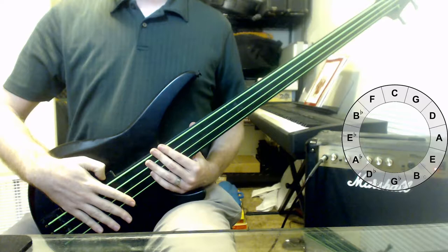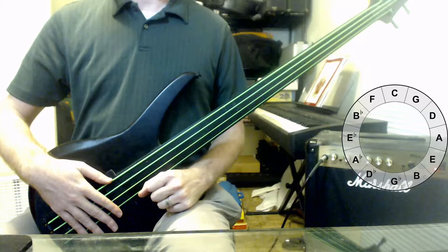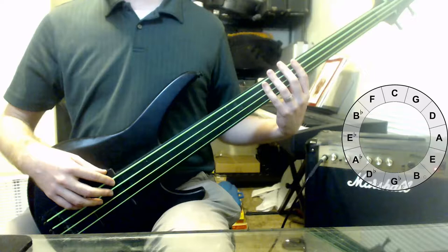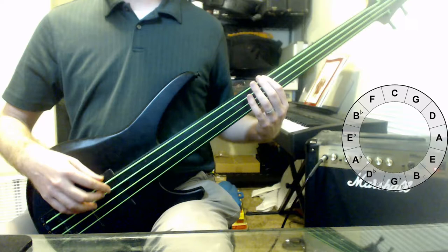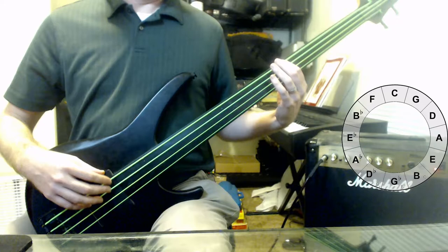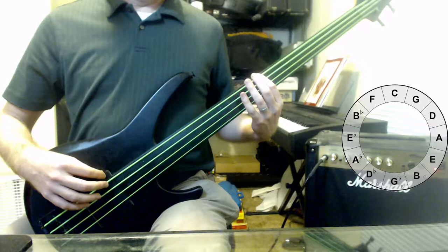So let's go through it one more time without all of the embellishments, such that you see where the notes are and you get a nice clean read on it. So, a one, a two, a one, two, three, four, one, two. Let's try that again, a little bit slower. A one, a two, a one, two, three, four. One, two, three, four, a one, two, three, four, down, back to the top. Do it again to pattern two. Pattern one. End of the bridge.